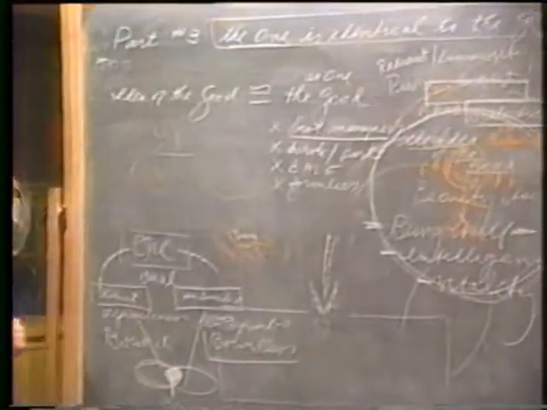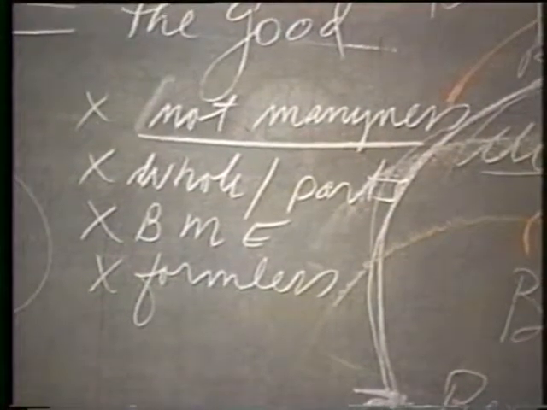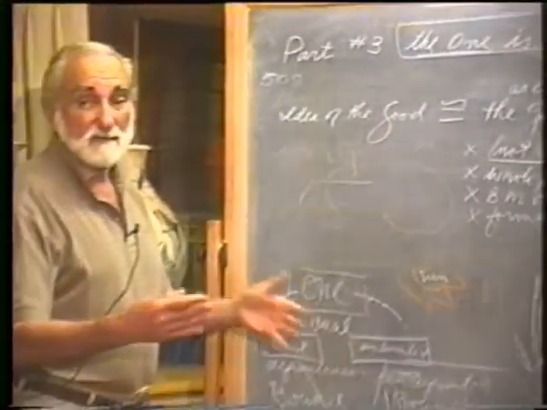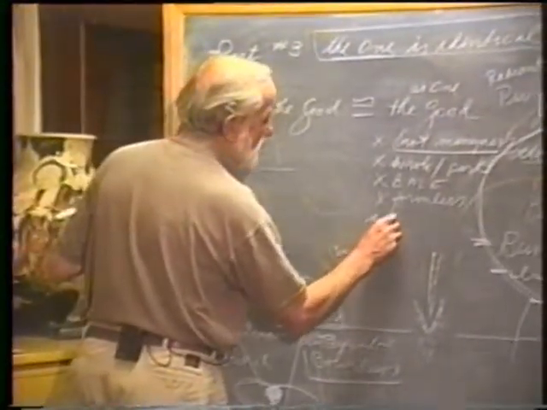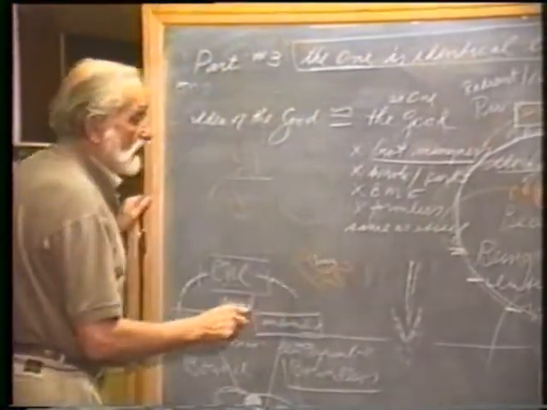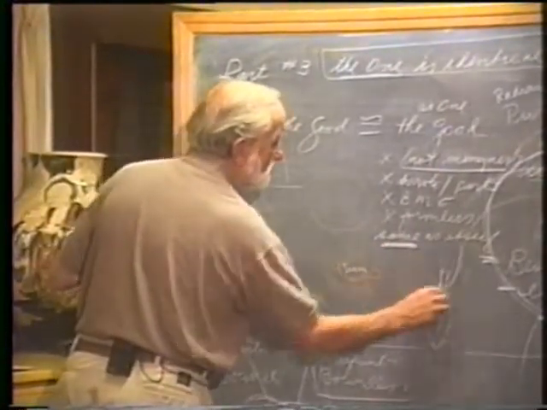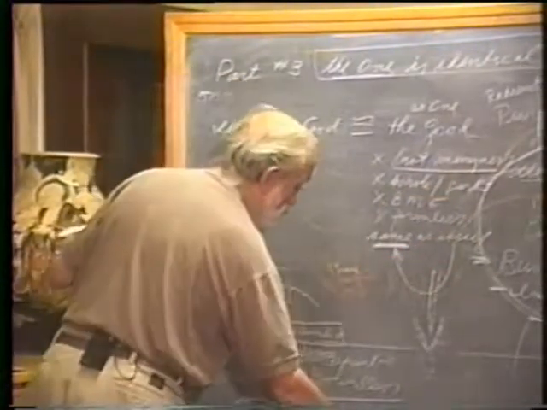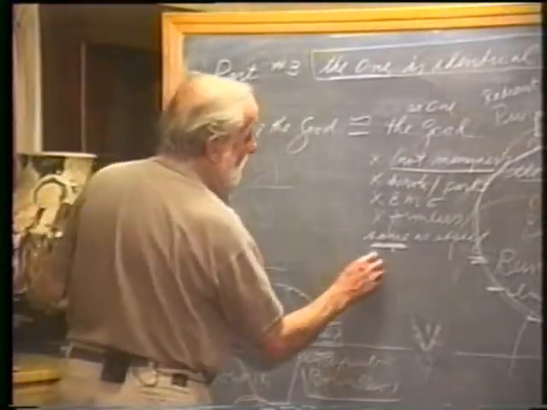Well, if it's formless, then we can say a few things about it. One is we can say, if it's truly formless, could it be the same as anything? Well, if two things are formless, how can you talk about them being different? Look here, if something is the same as itself, or if it's the same as anything else, then it must stand in some sense and be measured by itself, and that would be two. Ah, manyness, no manyness. So we can ask the same question in terms of same, other.